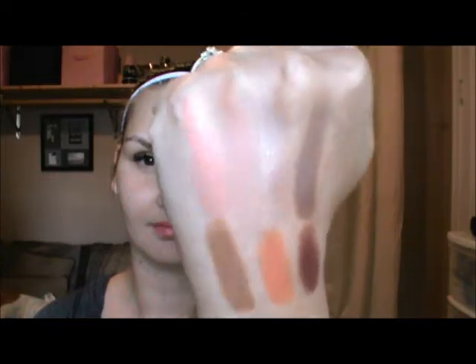Next we do the lipstick — those are all the eyeshadows. Let's move on to the lippy sticks. So we have 11 lippy sticks to go through. Let's start with Tootsie. These are not easy to get out of the packaging. They all come with instructions. This is Tootsie and it's a matte.